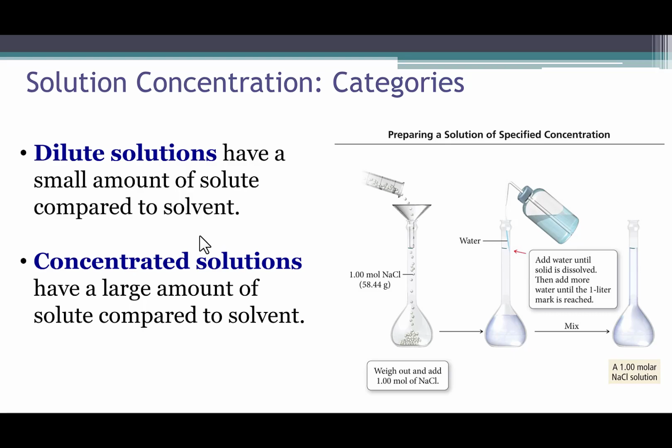Another silly example that I like to use here is sweet tea in the south versus sweet tea in the north. Sweet tea in the north or anywhere else is going to be diluted. So we put a little bit of sugar in our cup of tea, and it's just slightly sweet, right? That would be a dilute solution. Sweet tea in the south, we have like a 50-50 ratio, right? So we put a whole huge scoop or two of sugar in the same glass of tea, right? So it's going to have that really strong sweet flavor. So that would be concentrated, a large amount of sugar in that same glass of tea. So that's just the definition of dilute and concentrated.